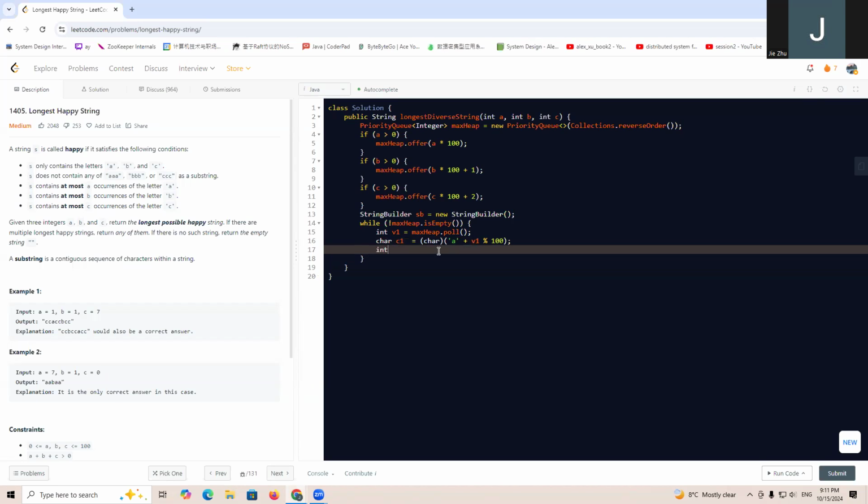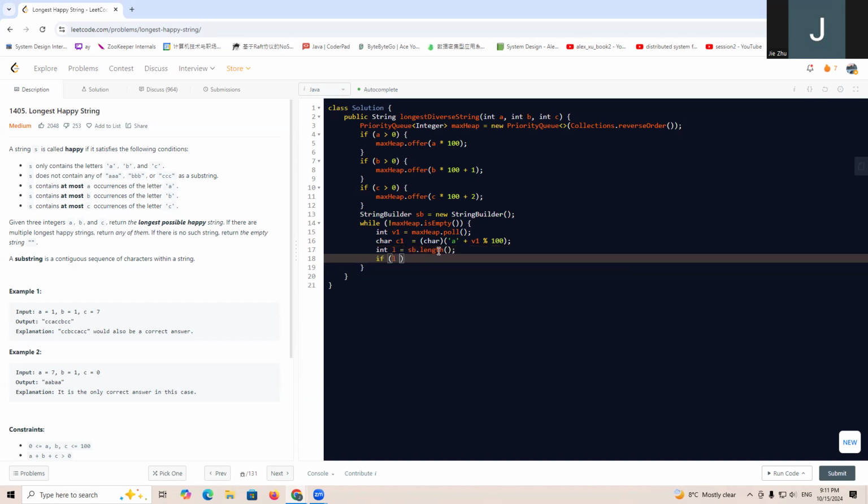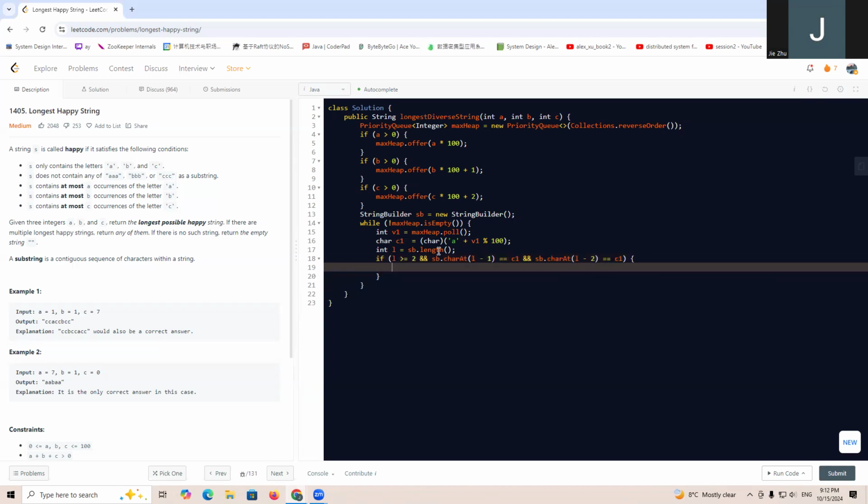So let's get the stream builder's length. If this length is greater than or equal to 2, and stringBuilder.charAt(length - 1) equals C1, and stringBuilder.charAt(length - 2) is also equal to C1, in this case we need to try to find the second largest number.